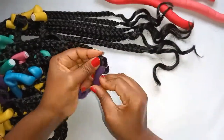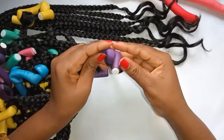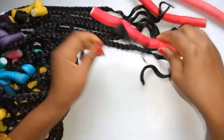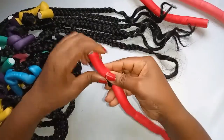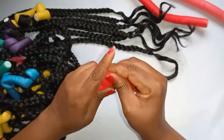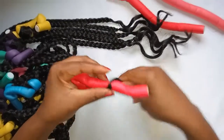So this is to show you slowly how to actually wrap your strands around your rod. You pick a strand and then you pick one rod, using your thumb to secure your strand on your rod, then roll your strand around your rod, you're set. Then you twist the flexi rod around to secure the braiding hair so it doesn't fall off while you're trying to put it in hot water.